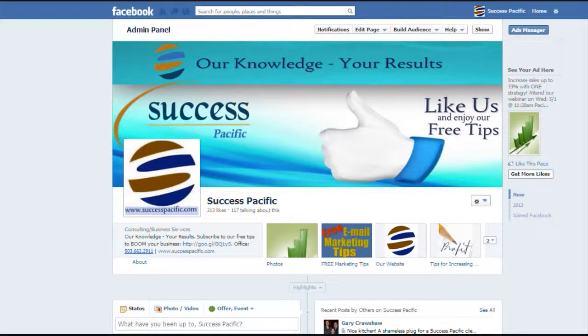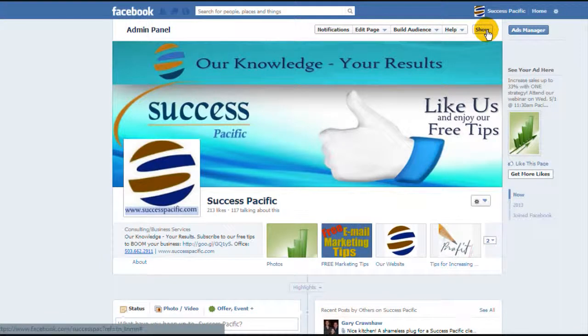The purpose of this tip is to help you extend the reach of your page, which will extend the number of likes for your page, which again extends the level of promotion you can have for your product and services. This one in particular deals with which posts you should pick to potentially pay to promote using Facebook's promoted post, or even for that matter, paying for ads for a post.